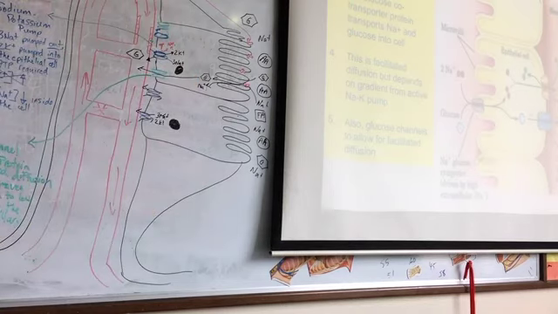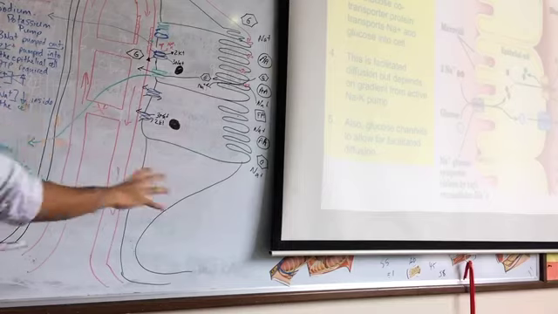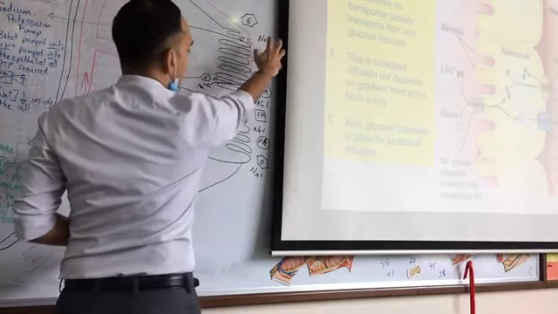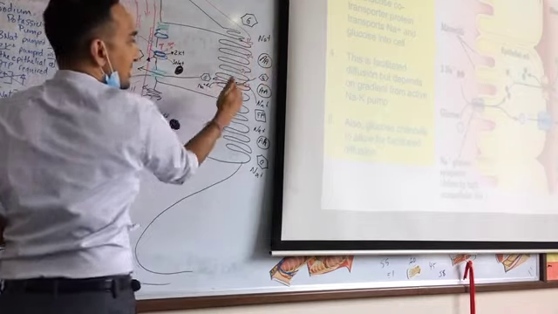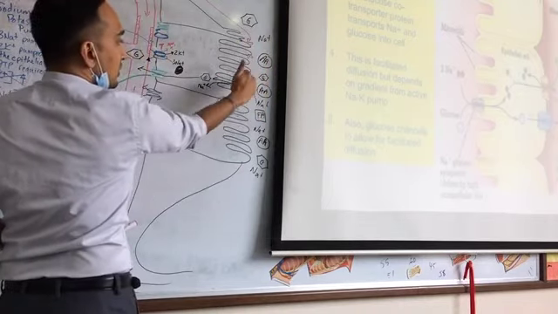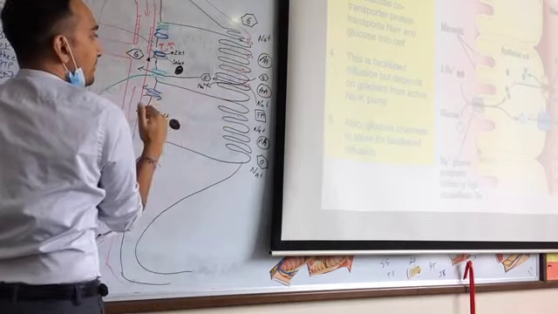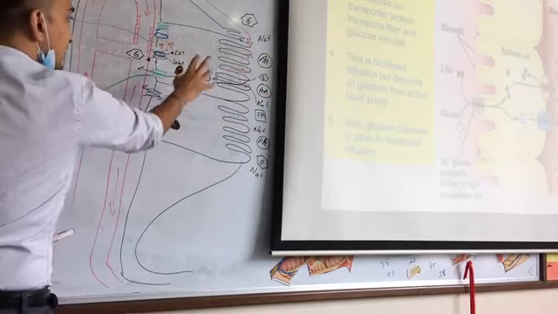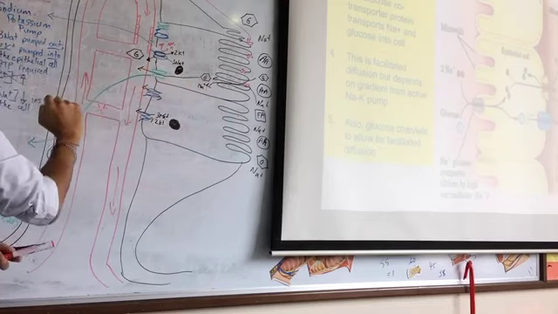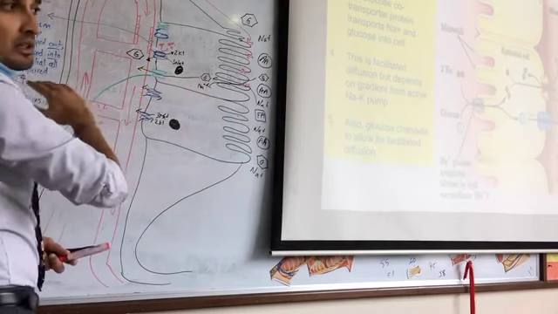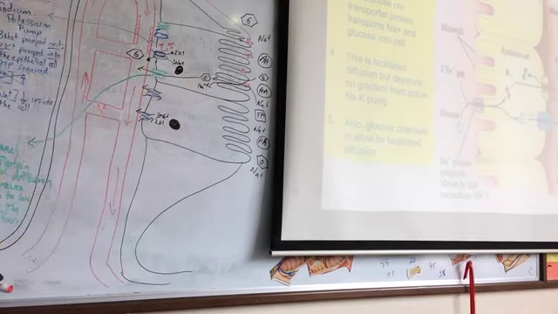But ATP is required. We create this low sodium gradient inside the cell, which drives sodium to move down the gradient from high to low, from lumen into the cell, which, using the co-transport protein, brings glucose with it. And once glucose is inside the cell, it doesn't like being in this high concentration area, so it will diffuse out through the glucose channel, eventually ending up in the blood capillary inside the villus.